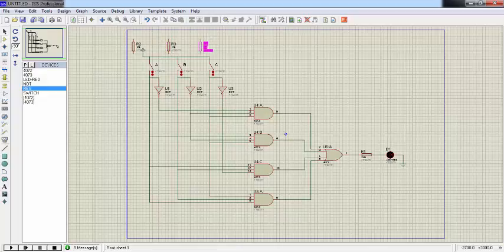Here. And one here. Okay, we'll connect it to this level. And all of those we'll connect to the ground, because the ground is 0.